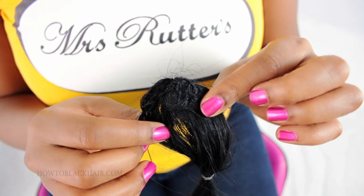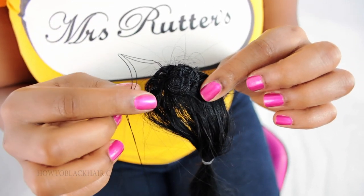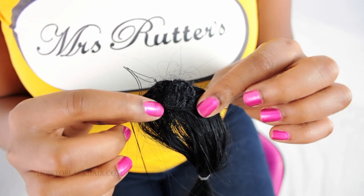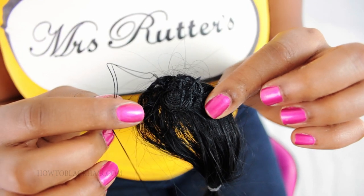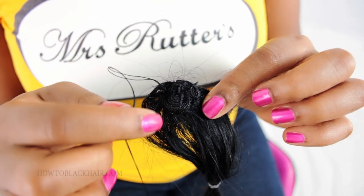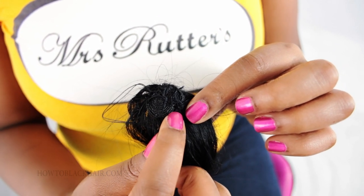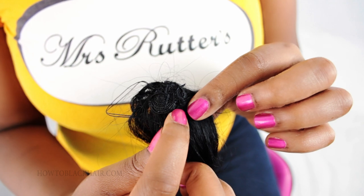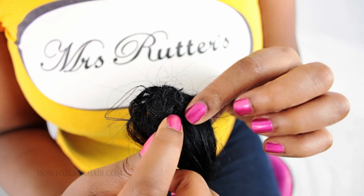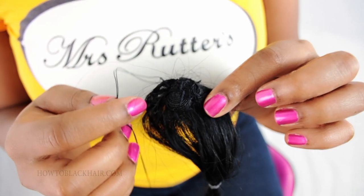When you sew your closure down, you want to take your needle that you left connected. You want to go through your netting and then hook through the side of the weft to pull out and create a knot. So as you're sewing around your closure, you're going through your weaving net, through the edge of the weft, come out, create a knot. Do the same thing, go through your weaving net, go through this edge here, come out, create a knot. So you're gonna do that all the way around until your closure is fully sewn down.